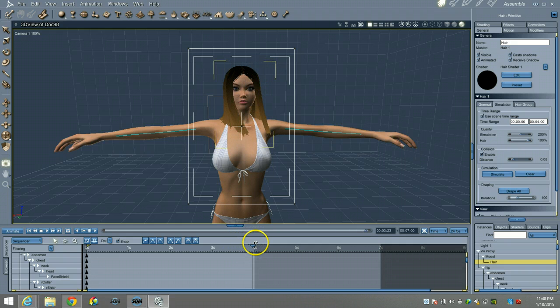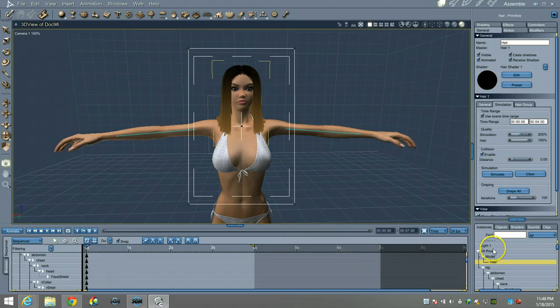But this does skip frames. If you set it so it doesn't skip frames, which is this little button here, if that's not X'd out, then it won't skip any frames. So it might go a little too slow for you to tell what the realistic motion actually is. And it really doesn't take too long to render.